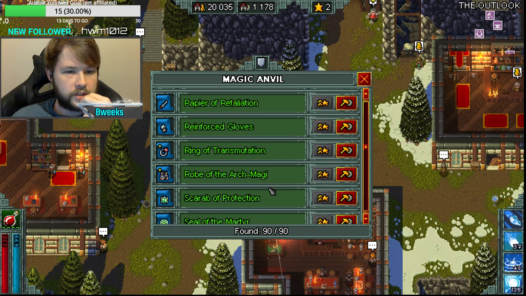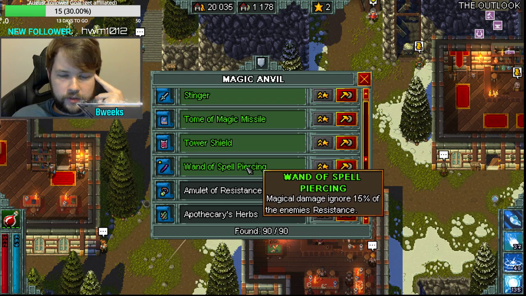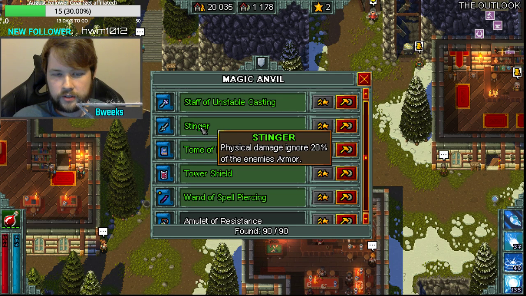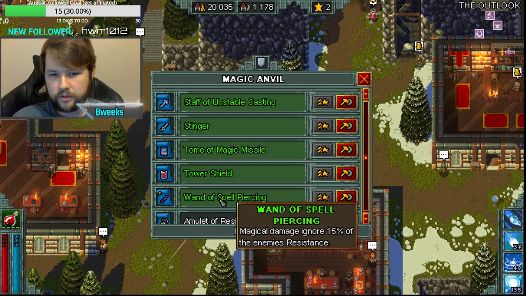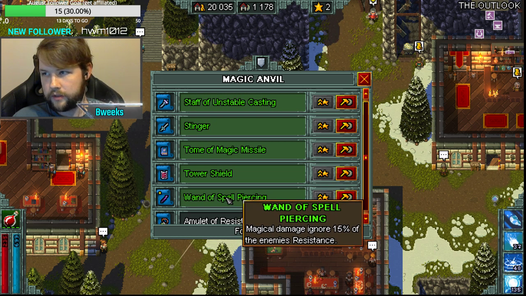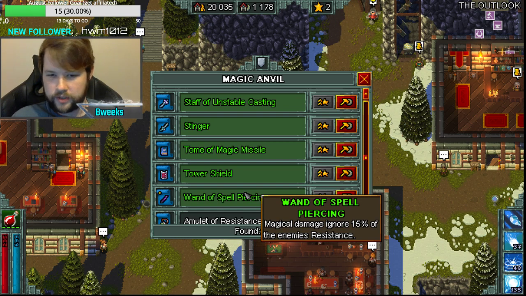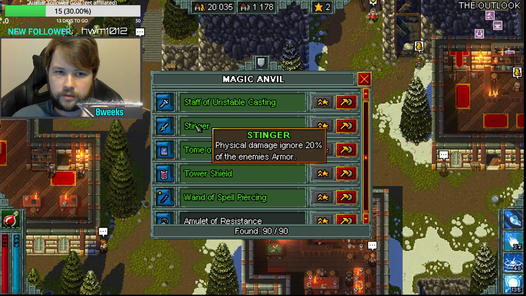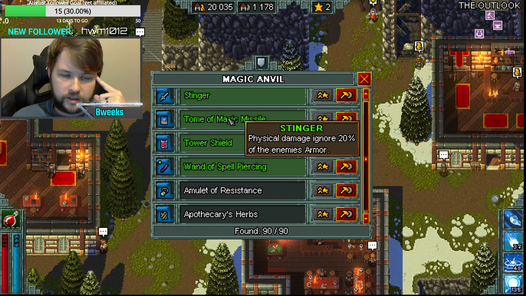We did Robe of the Archmagi, because the hybrid items are just really good with the skill power and the resist. We did Wand of Spell Piercing. Half our damage is magic, the other half is physical. So Stinger would also be good to do, and potentially we should have done Stinger instead, because technically that ignores 40% of the enemy's armor, where this ignores 30% of the enemy's resistance. The argument for why the wand is attuned here and the Stinger isn't is that the drink we use is Incendiary Demise, which gives us magical damage on our primary attack. So technically we'll have more magic damage than physical damage, but we still want to do Stinger soon, just to get even more damage. But it's kind of a toss-up. I would say they're probably about even with the drink setup we're using.